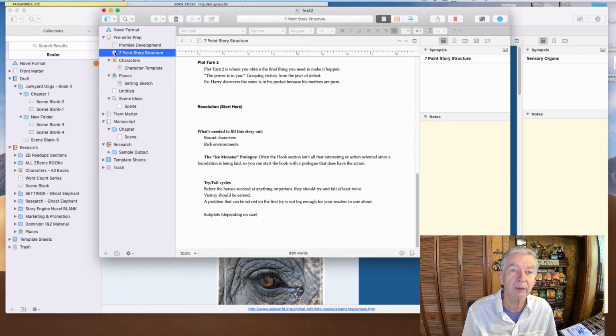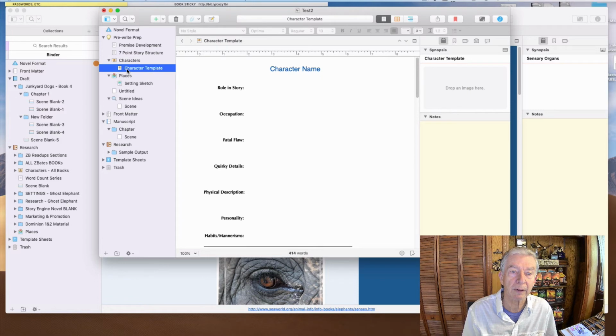Premise development, 7-point structure. I wanted to make sure that I had a character template in there. These are all things that I inserted. You could insert your own, or you can start from scratch from the very basic novel format itself. Again, you've got front matter here, you've got your manuscript, and you've got your research.